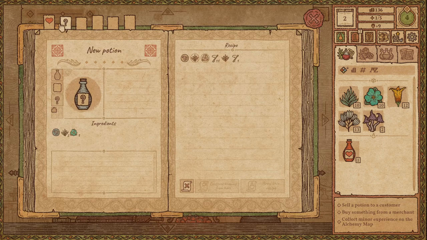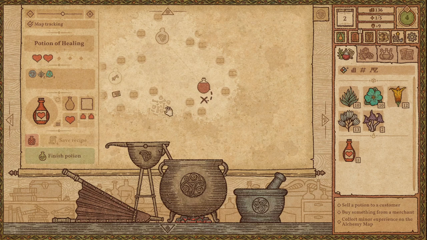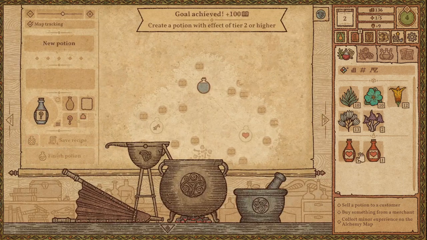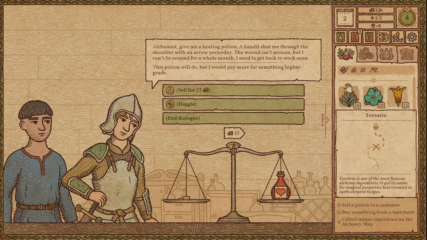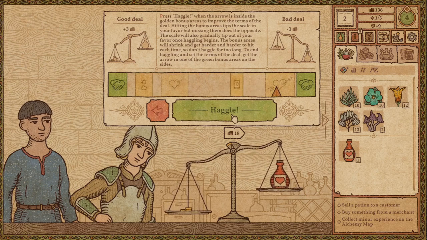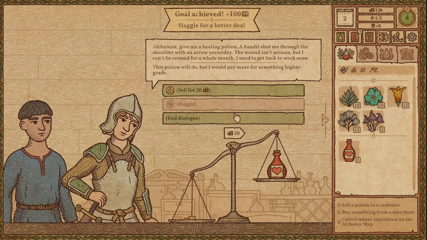Alright, did it get saved as a... okay. It got saved before I knew what it was. So save recipe now. Okay, so this is a medium strength potion of healing. We spent one extra Terraria on it. Oh, I have to say finish. And they're paying 17 instead of 10. So is one Terraria worth 7 bucks? I have no idea. We'll haggle on it, though, a bit. Hooray! Yeah, so 20 bucks.